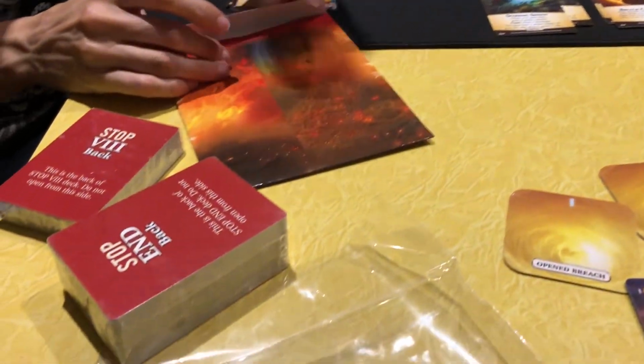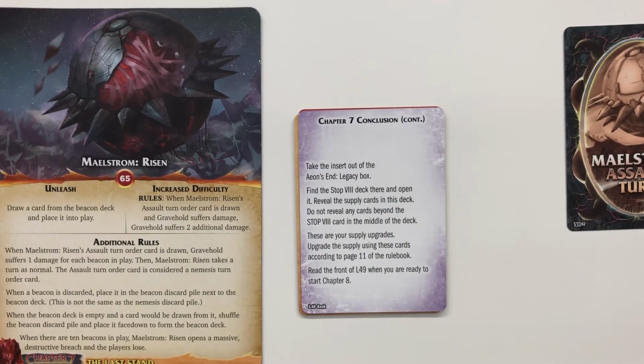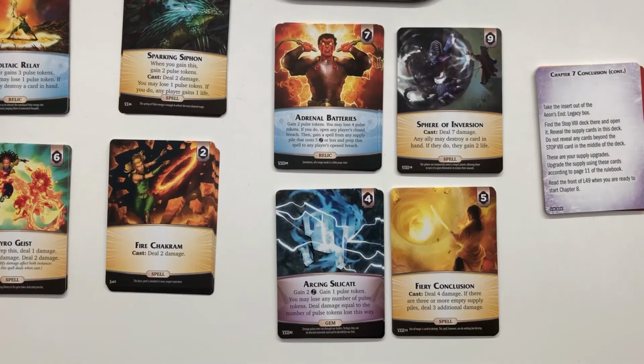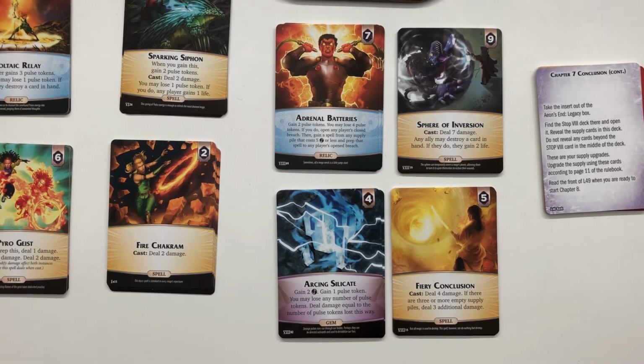Reveal the supply cards in this deck. Do not reveal any cards beyond the stop, yada yada yada. These are your upgrades. Then of course we could go to our supply and fiddle around with that. So let's check that out. Let's actually look at the new cards that were offered to us, and it's these four over here. We've got a very expensive relic here at 7, Adrenal Batteries. Gain 2 pulse tokens. You may lose 4 pulse tokens.